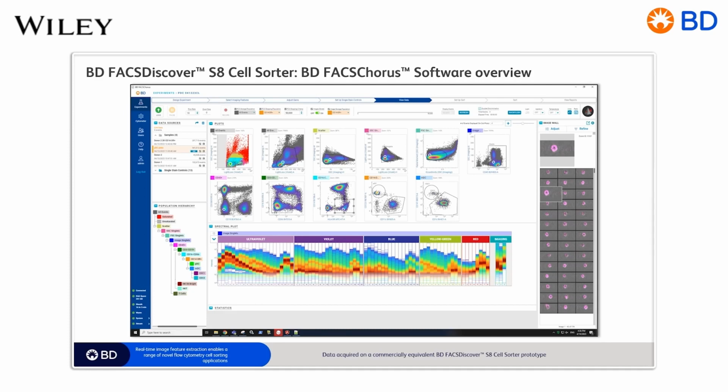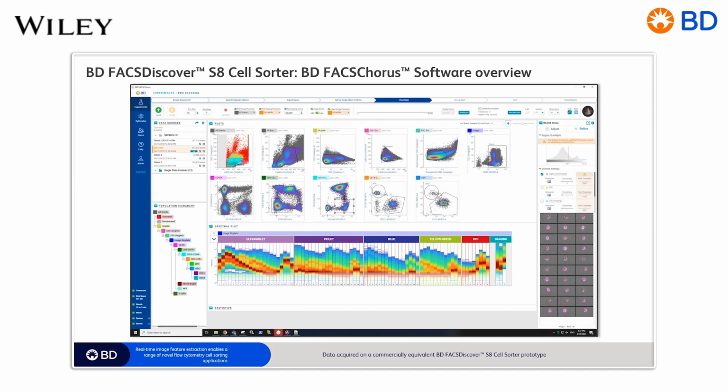And then if I scroll through this, there's a couple controls in here. You see that image wall on the right has changed as I went to the next slide, but that allows you to control what imaging channels you're looking at. So in this case, I'm only looking at one fluorescence channel and the light loss channel. So I have forward scatter and side scatter turned off. This is also where you control for that threshold that I talked about.